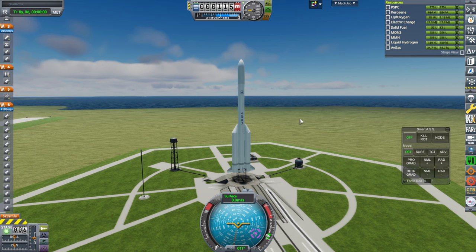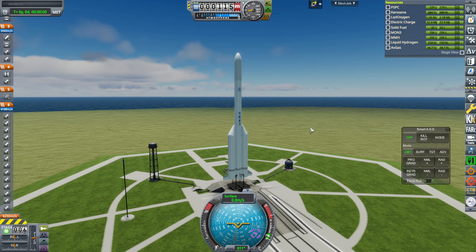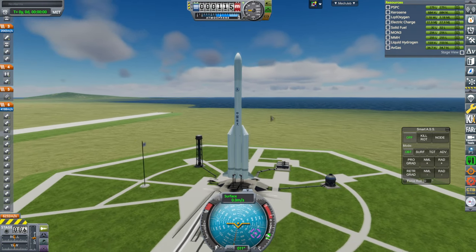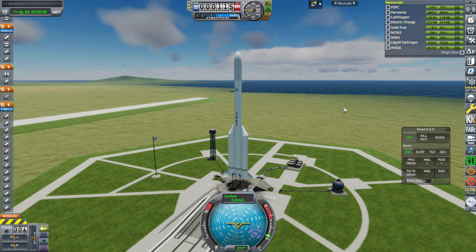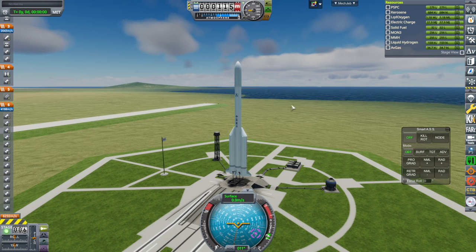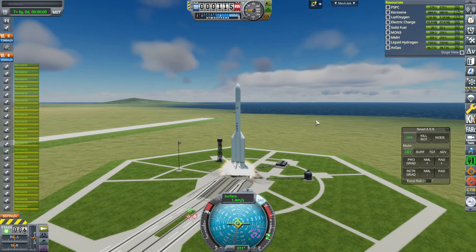To make a moon mission work out, they have to split the mission up on two different launches. They're going to have to send the lander separately — probably the lander first — and then the crewed spacecraft will meet up with it and transfer after docking around the moon. I don't think there's any way you're going to get both the crew return vessel and the lander on a 27-ton capacity. But let's see if it can get the 27 tons to the moon. SAS on. Throttle up. Ignition. And launch.